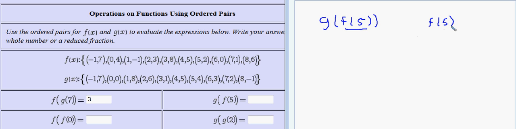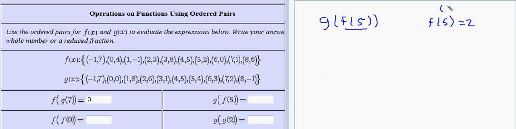The fact that 5 is in the parentheses means I need to find out where f has an input of 5. So go over to f. Look for where you have an input of 5. This point has a 5, but it appears in the second coordinate, so it's not the right one. I want this guy. This guy has 5 as the input, 2 is the output. So that means f of 5 is 2.